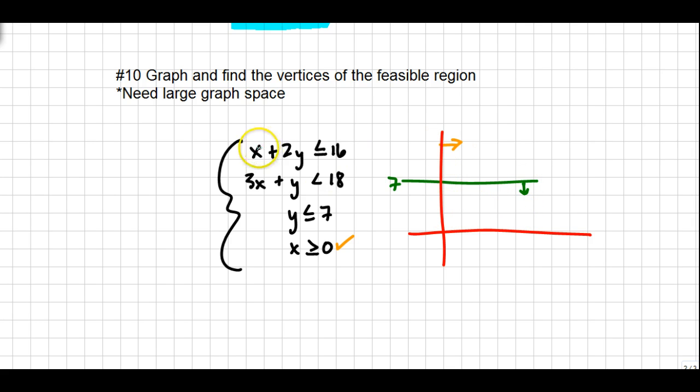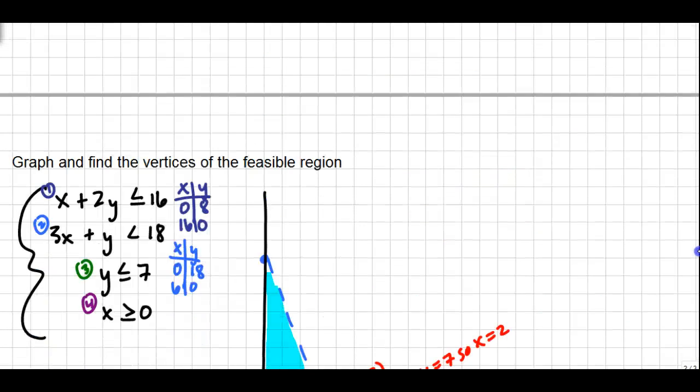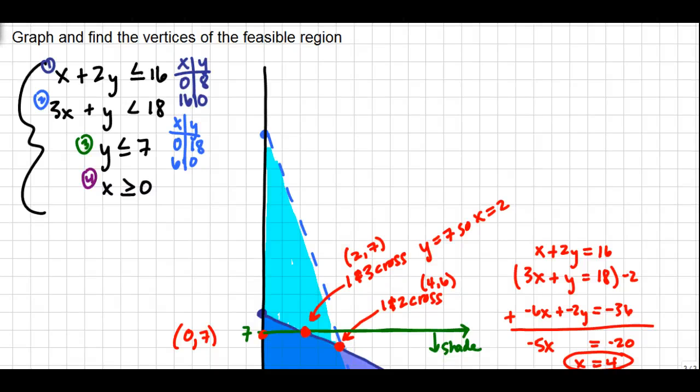So students, go ahead and graph this on a nice big graph, and then graph the remaining 2 diagonal lines using tables. And students, the answer will appear here on the video. I would recommend pausing now so that you can try it yourself and then you can look at the answer. So I'm going to make this a little bit smaller so it's a little bit easier to see.